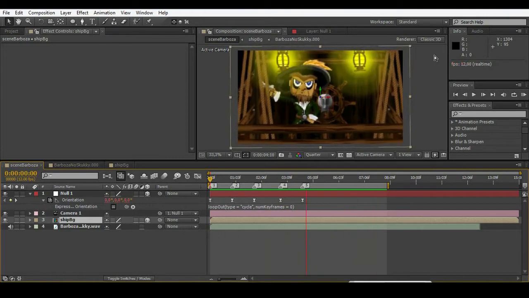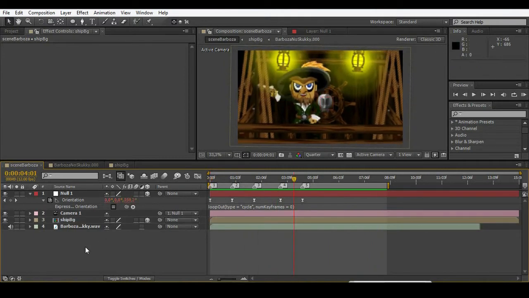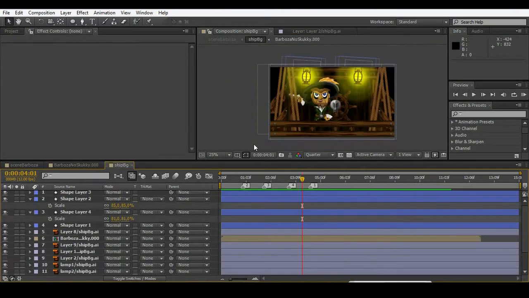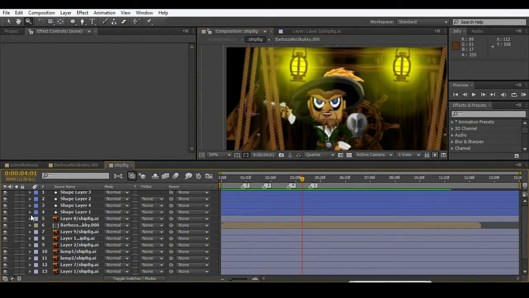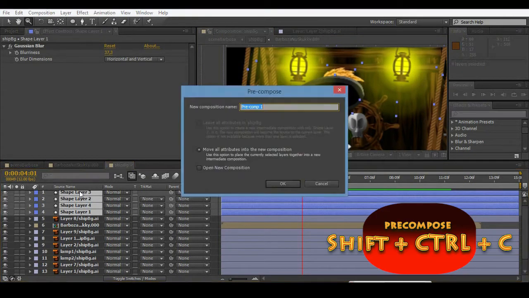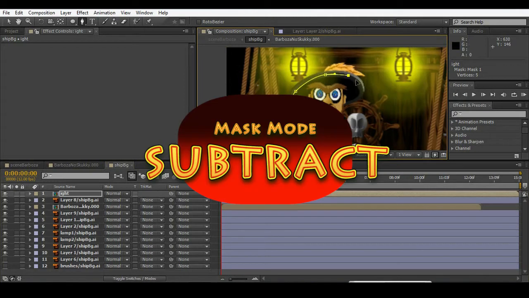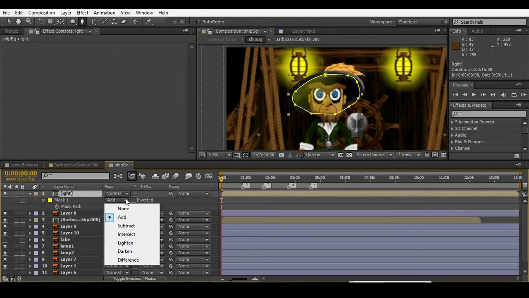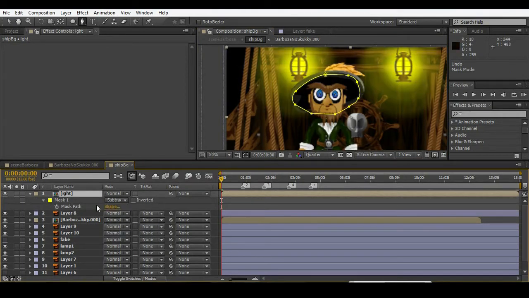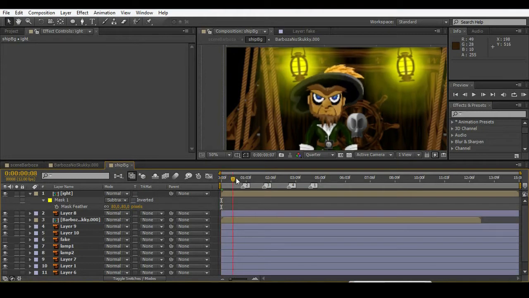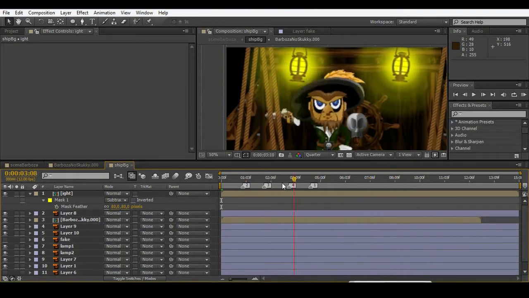In this case, as you can see, the light gives the impression that it is illuminating the face, but the hat doesn't allow this. So create a composition with both lights and apply the mask, using invert, and feather the borders. Yeah, that's it. As you can see, now we're blocking the light in front of the face, but we are also allowing the light to go behind the hat.